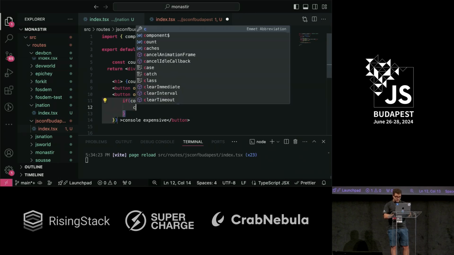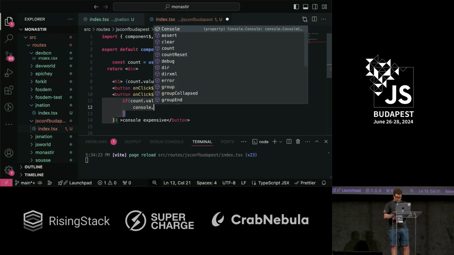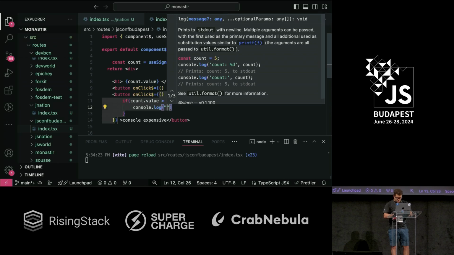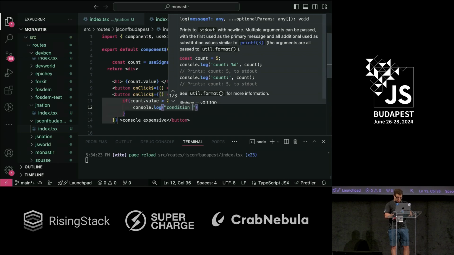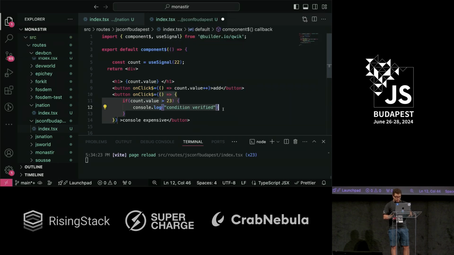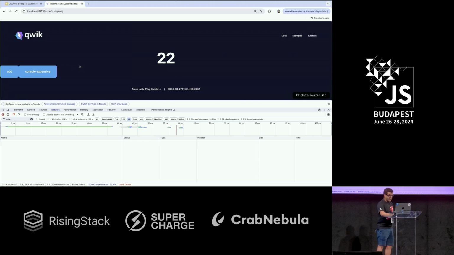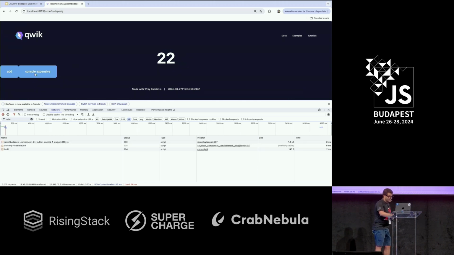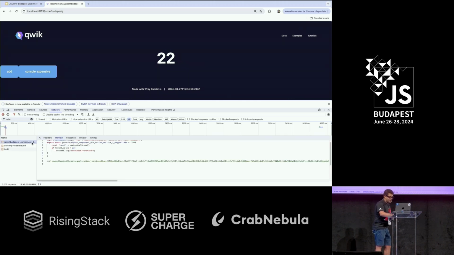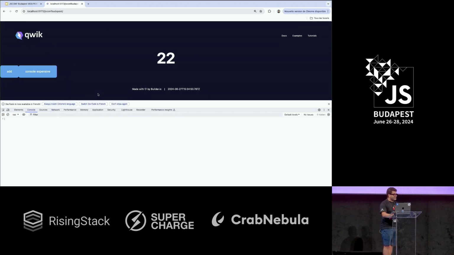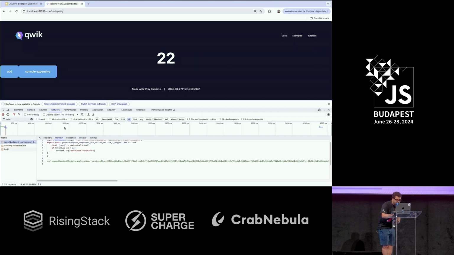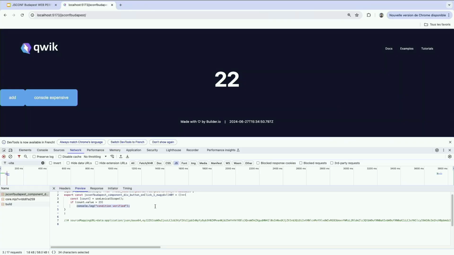If it's more than 23, it should cancel log condition verified. So here I will click on my cancel expensive. I will get my JavaScript needed for that. I will not get the cancel because it's not more than 23. But if you see here, I will get this JavaScript. And do I need this JavaScript now? No, I don't need it because the condition is not verified.